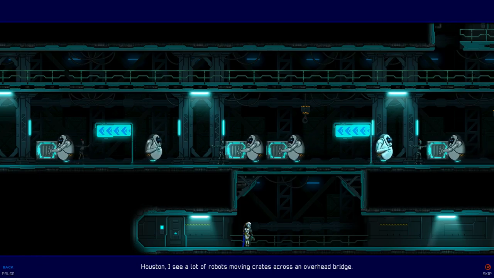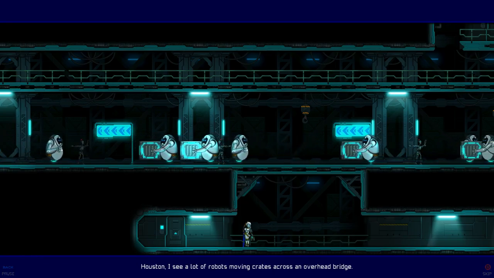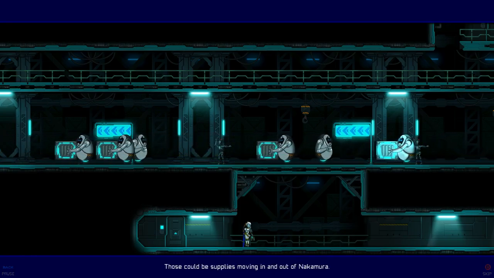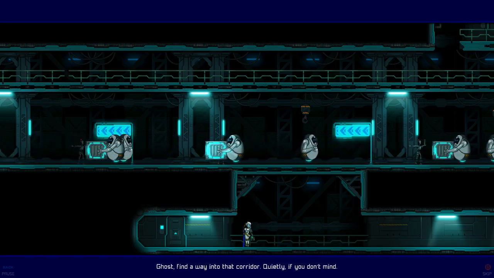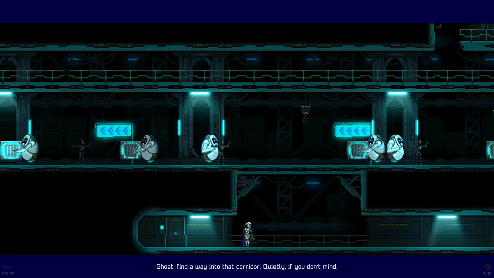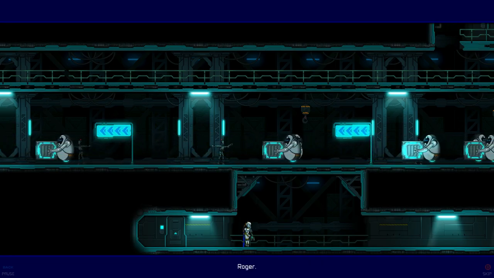Houston, I see a lot of robots moving crates across an overhead bridge. Those could be supplies moving in and out of Nakamura. Ghost, find a way into that corridor. Quietly, if you don't mind. Roger.